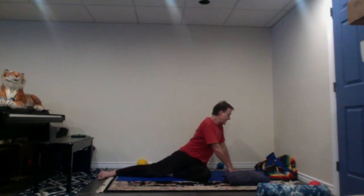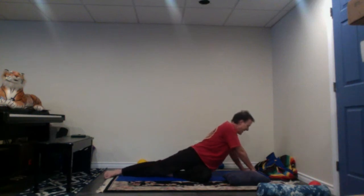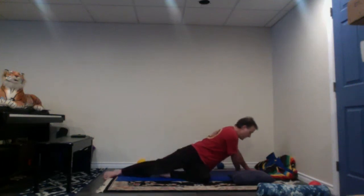Twist across the bent knee. Face away from the straight leg. Belly button as far forward as you can get it. Figured out where we're going yet? Down, come over top of that hip, and then take the arm and thread the needle the other way, and your shoulder will come to the pillow like so.